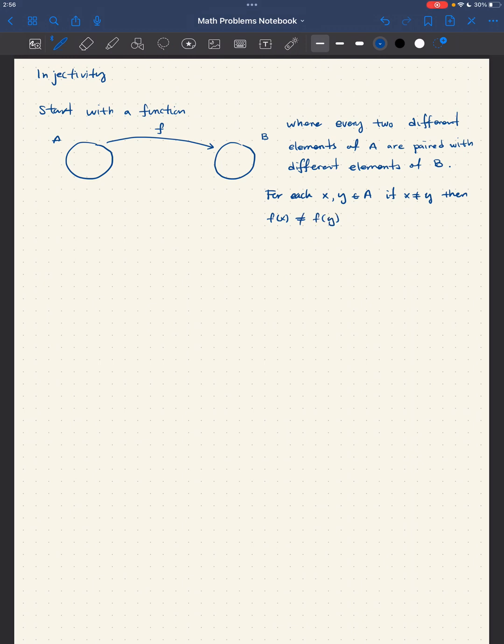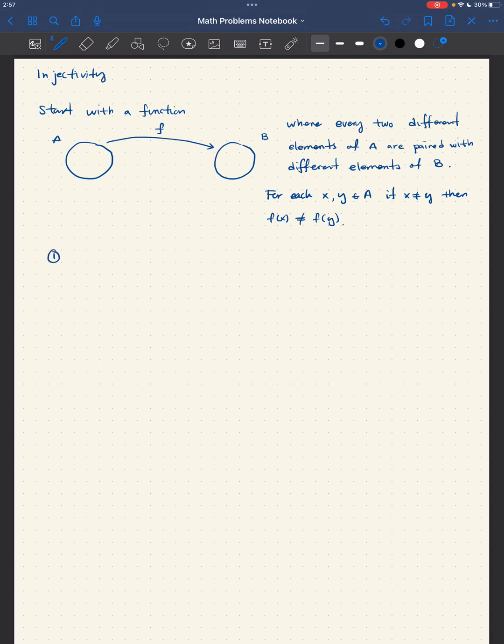This makes perfect sense in the way that we just defined it, but you may also define this using an equivalent version, using the contrapositive of this conditional statement. You may also say that if f of x is equal to f of y, then x is equal to y. Meaning that if you see two outputs that are identical, that means that they come from the same input.